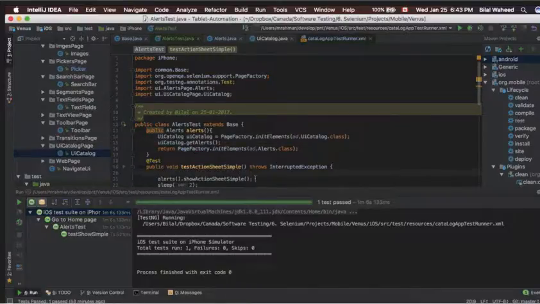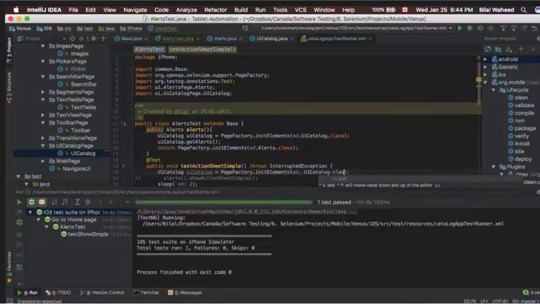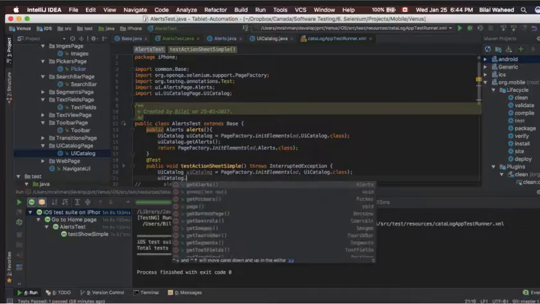So how I would be doing it traditionally, I would basically be doing UI catalog, and then the page factory, initialize the class using the driver, and which class I want to initialize, and store it in UI catalog dot class. Then I'll do UI catalog dot get alerts.